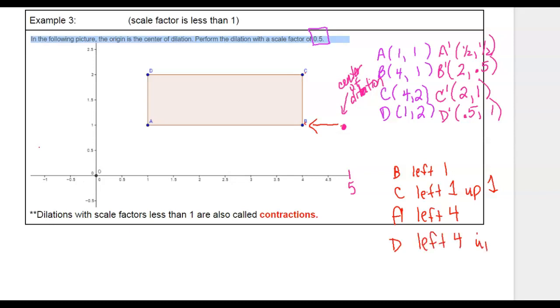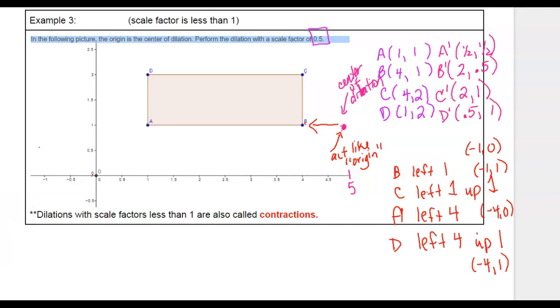Now, if you want, you can write these as fake ordered pairs, left and then up 1, okay? So I could make this like -1, 0, but it's from this new origin. So I act like that's the origin, because it's the origin for your dilation. And then you could either use words, or I could write these as ordered pairs, okay? But it's from that red dot, not from the original O. So I could make this one really -1, up 1. I could make -4, 0, and then I could make this -4, +1.